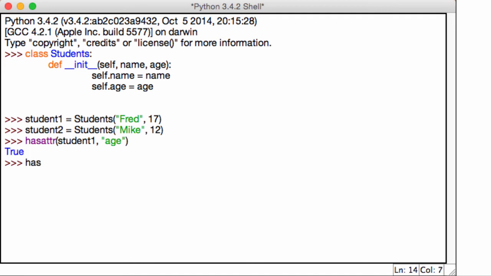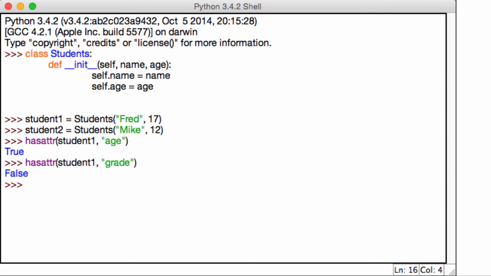Let's check for grade. Does student 1 have a property called grade? If we call this function, it gives us false. So you can use this function to find out what attributes your students have.